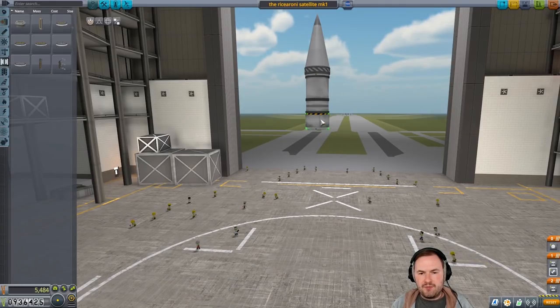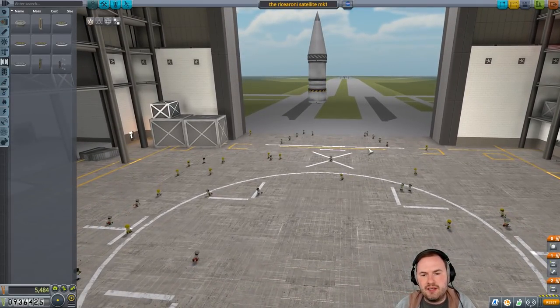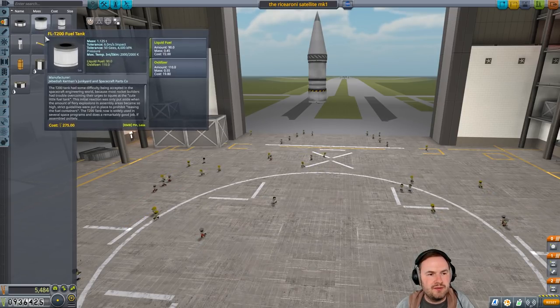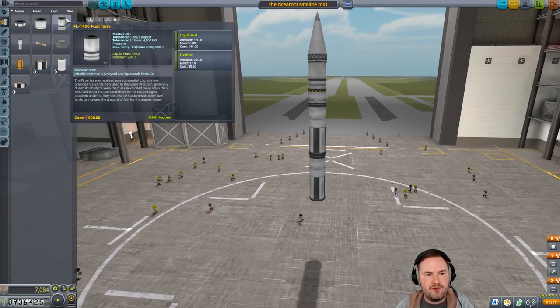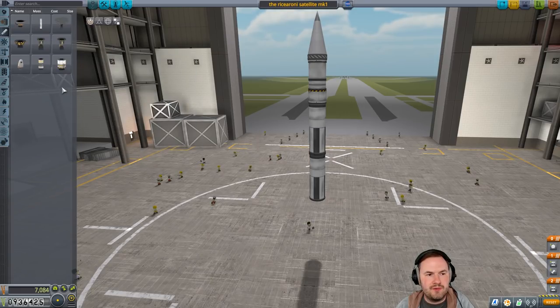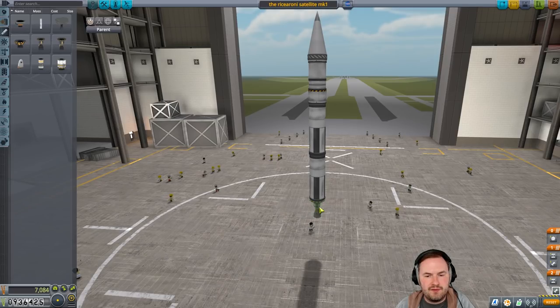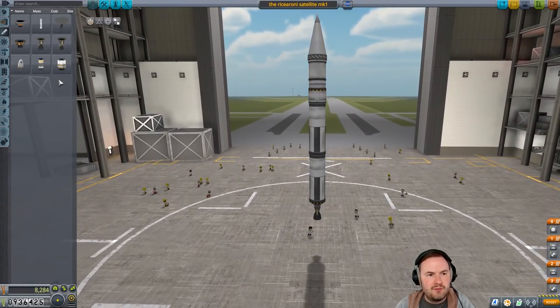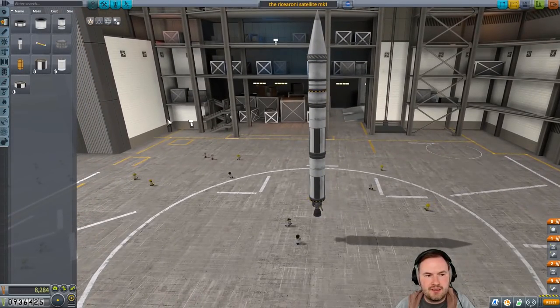All right, so we have a decoupler here. So that's gonna be to maneuver us into... I don't know if we need that, actually. Well, we might need it. Okay, we'll see. All right, so we're just gonna go for this bad boy again, right? We could probably do it without the extra fuel. I don't think we need the extra fuel this time. So we'll go for the swivel on this one. But let's take the extra fuel for the side ones. Does that sound reasonable?